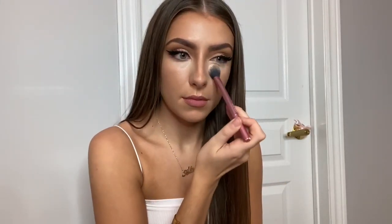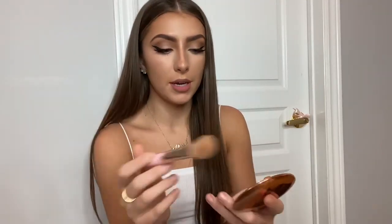So I'm going over my whole face with the translucent. This is one of my favorite parts — I like to use the Kylie Cosmetics Soft Pink Loose Powder on the areas that I really want that extra brightness, like going under my eyes and down the sides of my nose. I just wiped off any excess powder from the Soft Pink because now I'm going to brighten up my under eyes even more using the Charlotte Tilbury Powder.